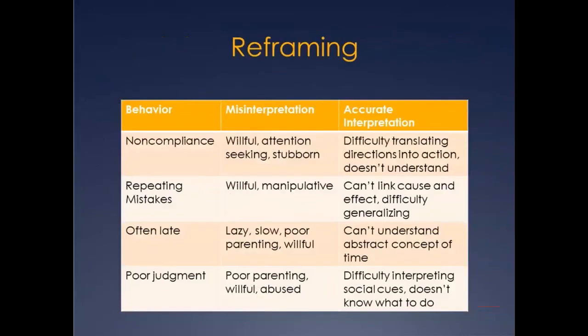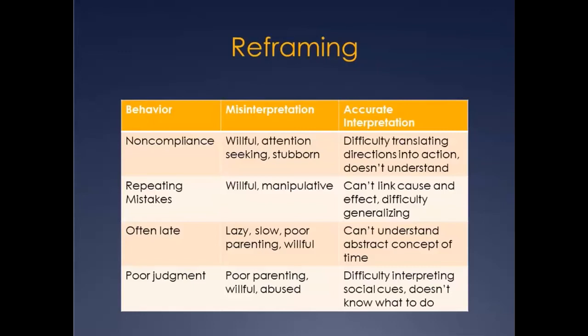So as I mentioned, I was going to come back and delve a little deeper into reframing and accommodations. Reframing is this sort of idea of thinking about behavior from more of a brain-based perspective. And so oftentimes you see challenges such as non-compliance in kids and adults with FASD. Our automatic, usual interpretation is often that the person's being willful, they're doing it on purpose, they don't care, they don't try, that they're just seeking attention or being difficult. That's what the behavior can often look like.